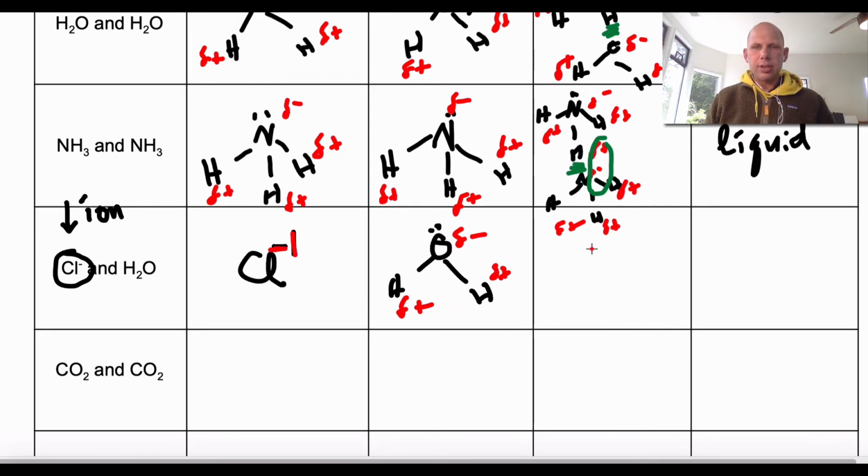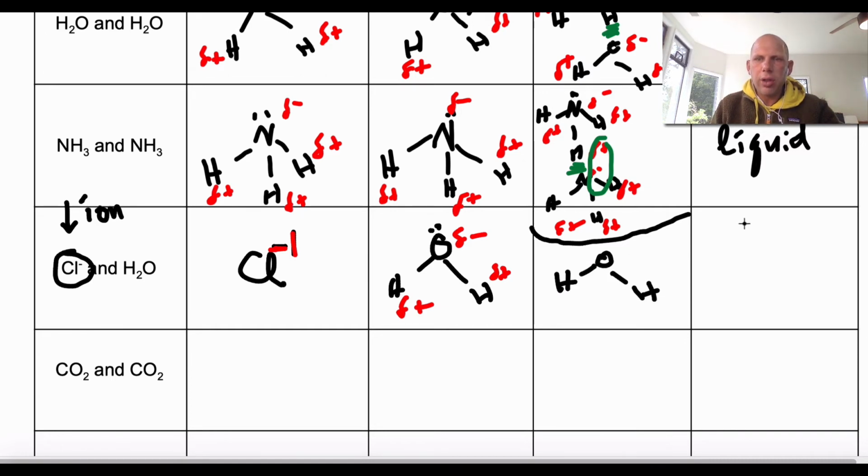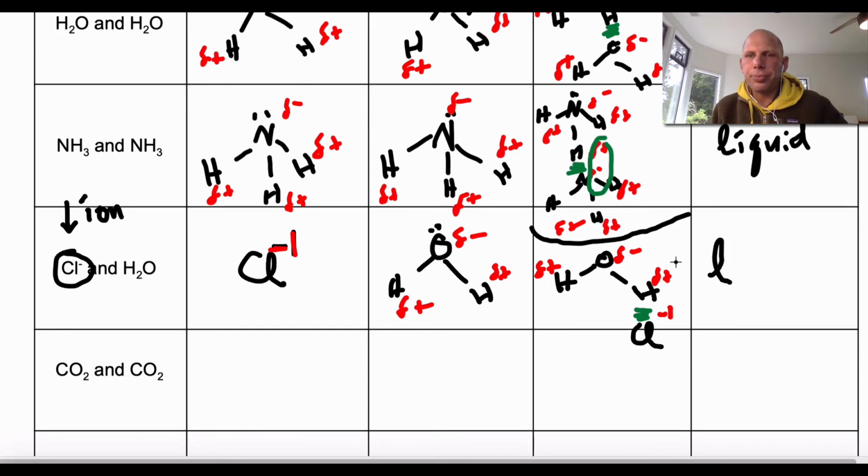So what's going to happen with this? Okay, what do you think is going to happen? Pause me and you draw what you think is going to happen. Okay. What's going to happen here, and let me cover this up, is exactly what you thought was going to happen. The negatives and the positives are going to connect. That is all that chemistry is. There is nothing more. We put math on top of negative and positive connecting. That's all it is. Okay, so that Cl minus is going to go right there. And we're going to get a very strong intermolecular force. We're going to call this a liquid. It's actually more referred to as a solution because it's a mixture of two different things, but it's going to be in a liquid state.